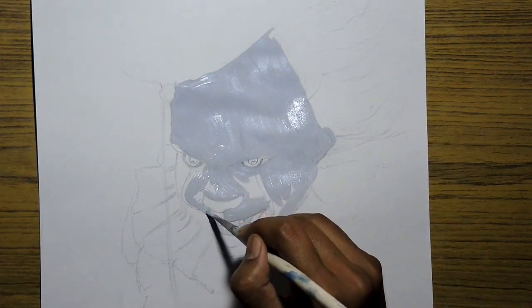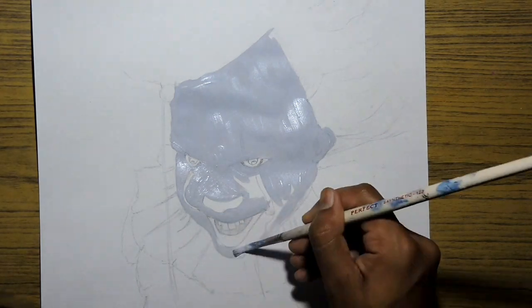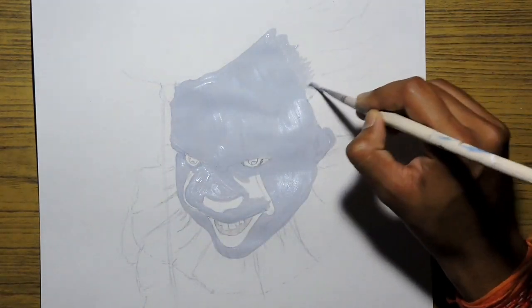I am using 3 layers to paint his face. In the first layer I am using grey color, after that some white color, and then I am using sky blue and white color to highlight the emotions and marks.